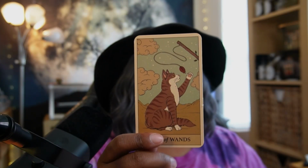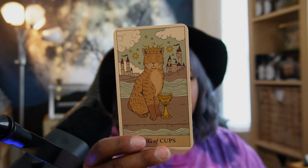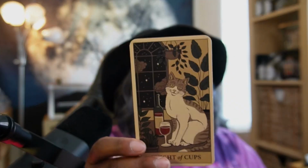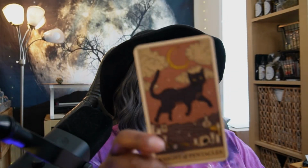The other example I'm going to give is the other half of my personality, which you might have guessed it, is cats. So this is the Cats Rule the Earth Tarot. Literally, when I'm just in the mood for cat stuff or whatever, I just pull this guy out. Also, another example of a Rider-Waite-Smith clone, but instead of people, they're cats. This would be good too if you give pet readings. I've considered diving into that. I've done readings for my own space cadets, my own two cats, but I've never done it for other people's. I don't even know where to begin with that. If you guys have tips on doing pet readings for living pets, let me know, because it's something new to me.